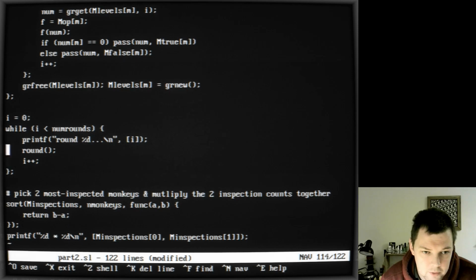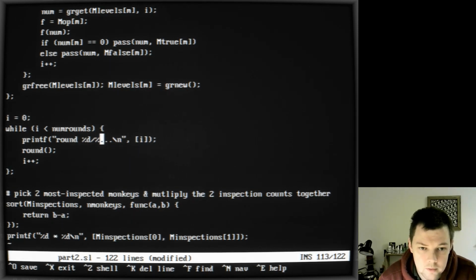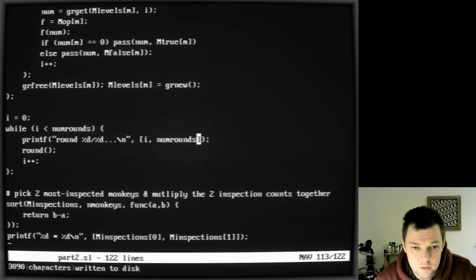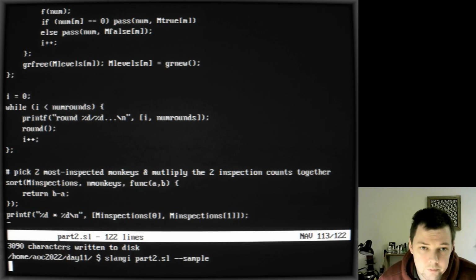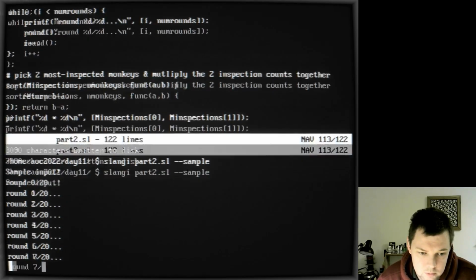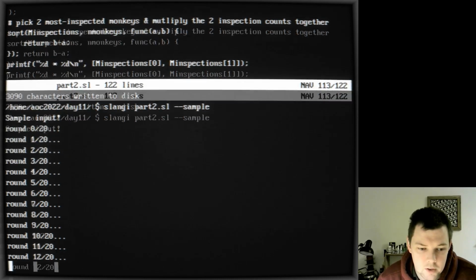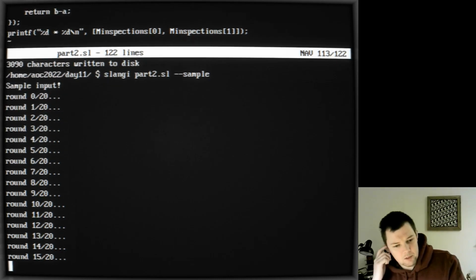Just before we do the rounds. Right. It won't get the right answer for the sample input because it's not doing the division by 3 anymore.